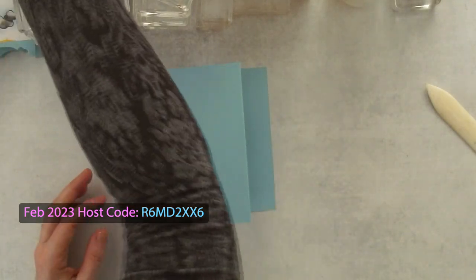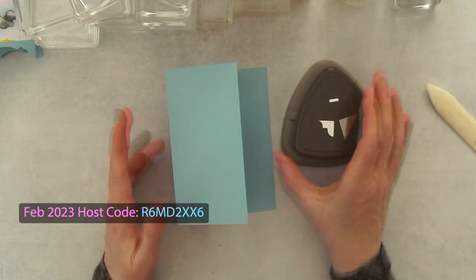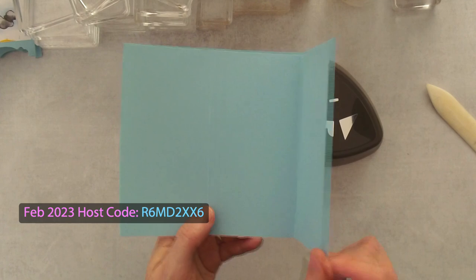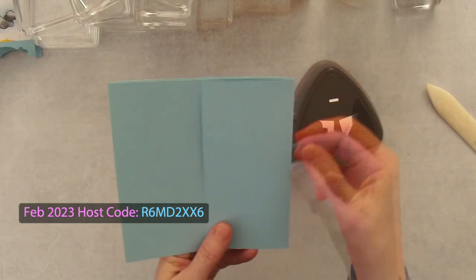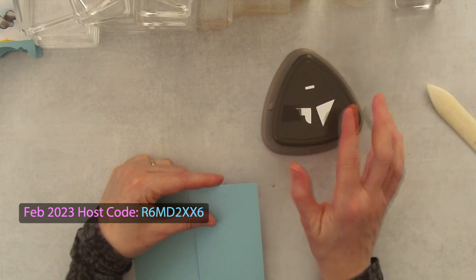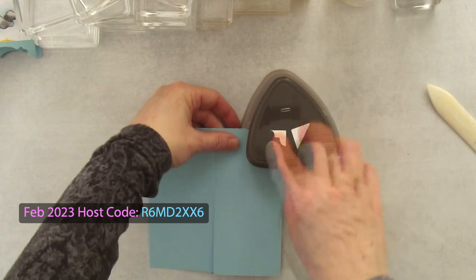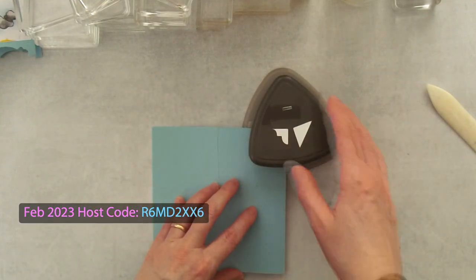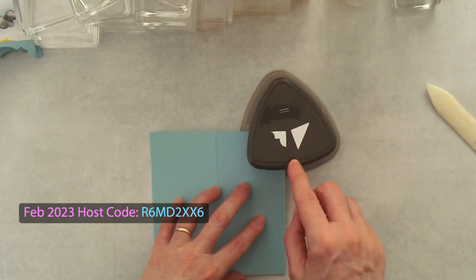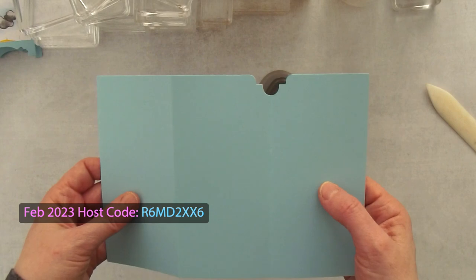Then we're going to bring out the very best trio punch, and I'll show you how to create the look of the screen. So I've got one of the pieces folded over, okay, and I've got my punch situated like this. I'm not going to move this punch. We're always going to come in from the bottom and punch the corner like this. It's easiest with this punch to punch standing up and using the palm of your hand. Okay, so we're punching through 2 layers of cardstock and punch down. So we're going to create that first punch at the top.